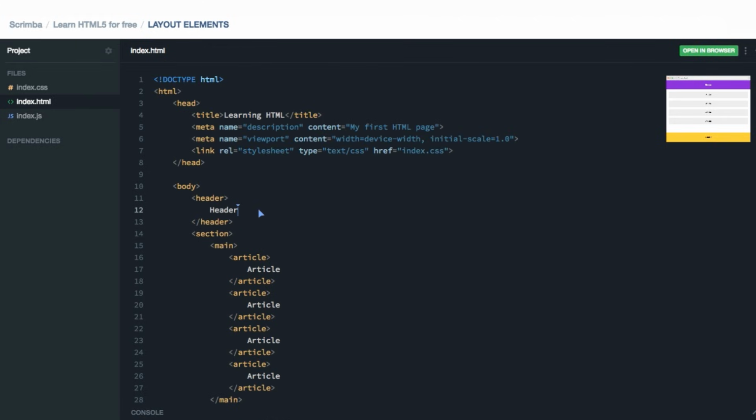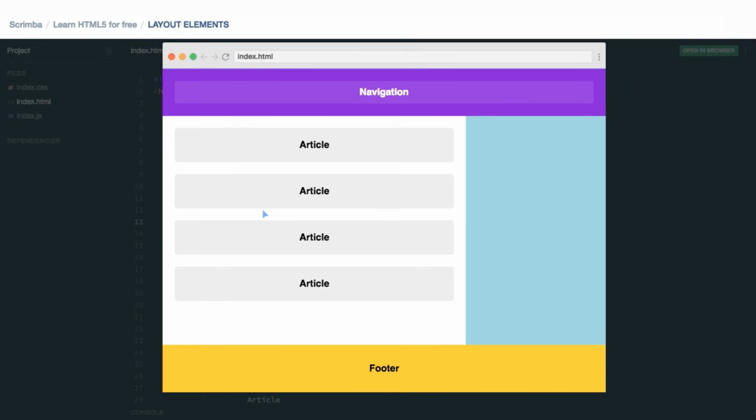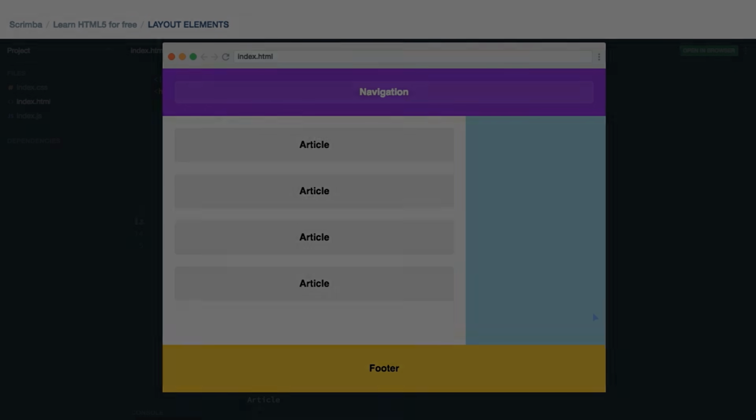One last one that I'm going to use here. I'm going to replace this header type here for the nav element. This is also a very common element, and they've given us an element for that. And I'm just going to type here navigation and hit save. All right, here we go. We've built a basic layout using the layout elements of HTML5. On the next lesson, we're going to embed some images and a video. See you there.